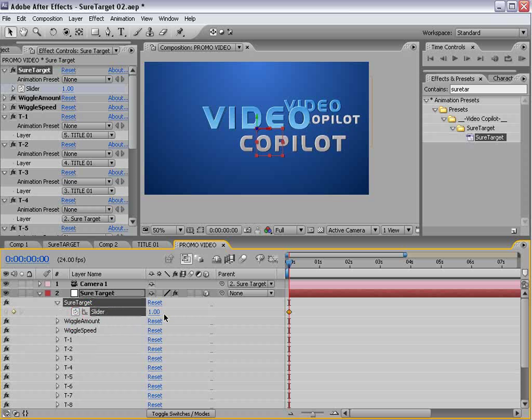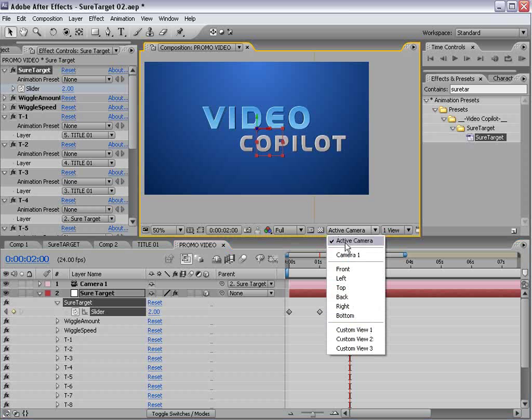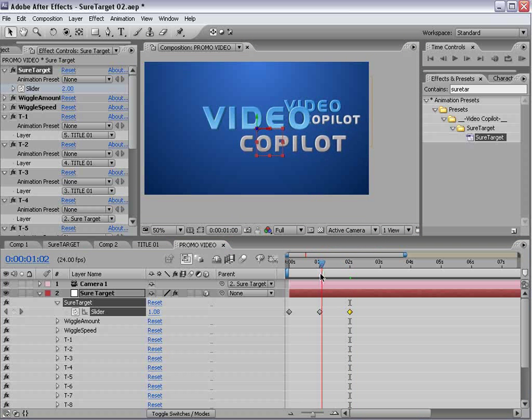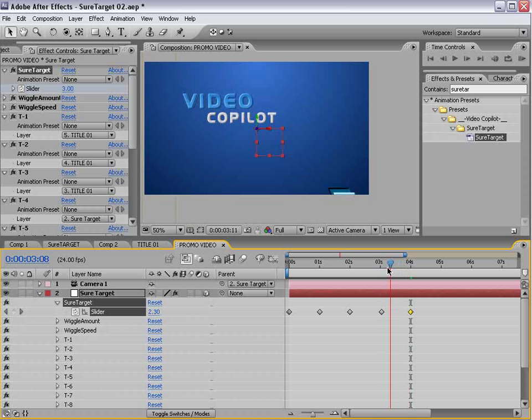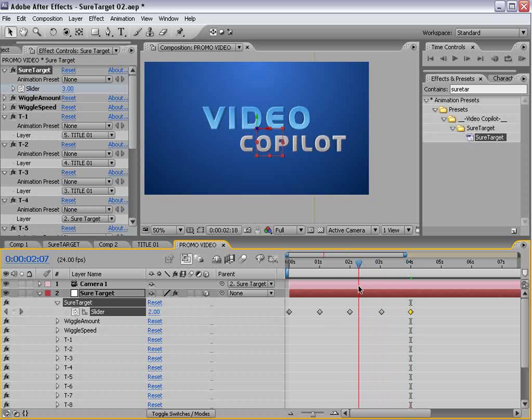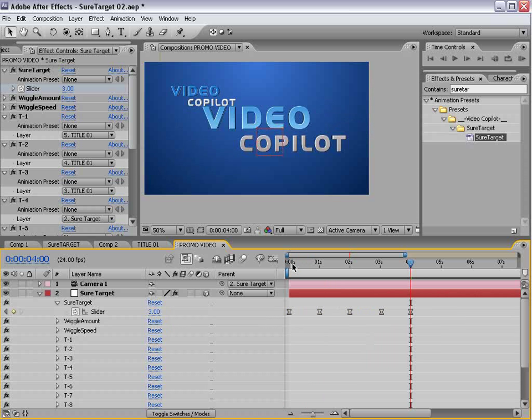So then hit E, which brings up the effects, and we can keyframe the sure target amount. So we'll set a keyframe on 1, that's target 1. We'll move forward 1 second, and we'll set another keyframe. And we'll move forward to 2 seconds, and we'll animate forward to 2. And I've switched from the custom view back to the active camera, and that way I can see what's happening. And then we'll hold on it for 1 second, set a keyframe up to 4 seconds, we'll set it to 3, and that moves us back to this other title. And you know, you can have as many as you want, but this should be good for right now. I'll go ahead and select them, hit F9 so that it's a smooth animation.